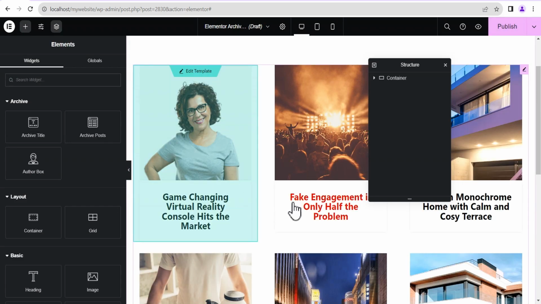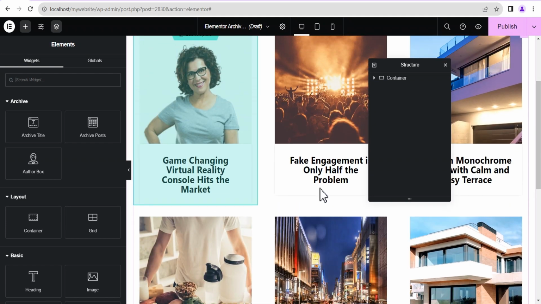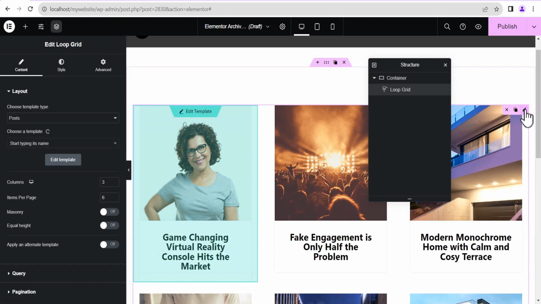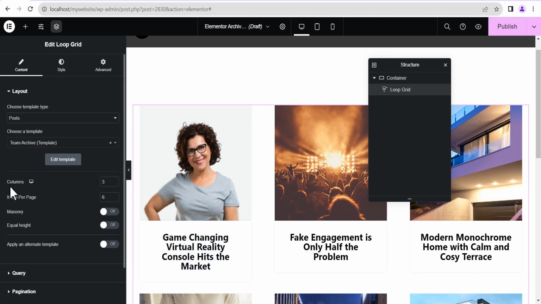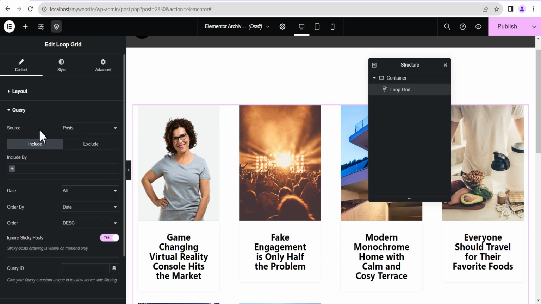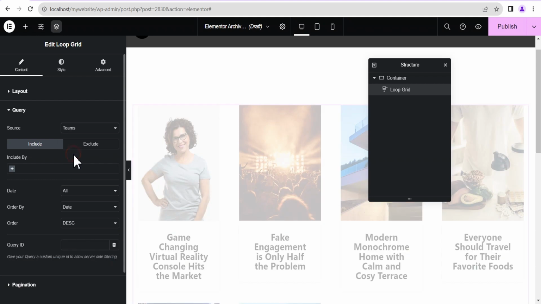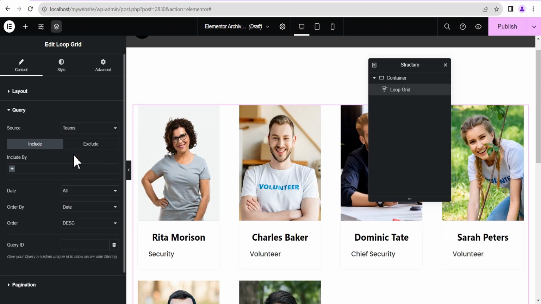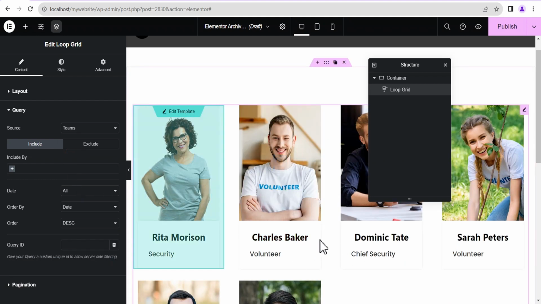You also notice that now that we are at the loop, instead of pulling content from our theme, it's actually pulling content from our default post, and that is not what we want. So in order to fix this, we come here and edit the loop. Now we're going to set the columns to 4 columns, and then for the query options, we'll go to the source. Instead of post, we're going to set it to themes, then allow it to load, and you can see it's now loaded completely for us.